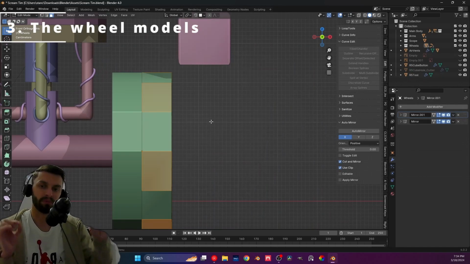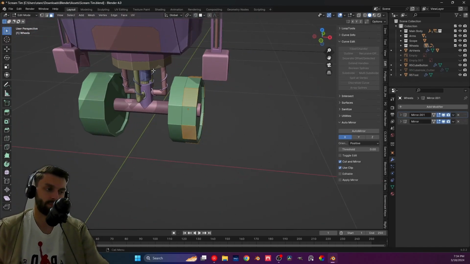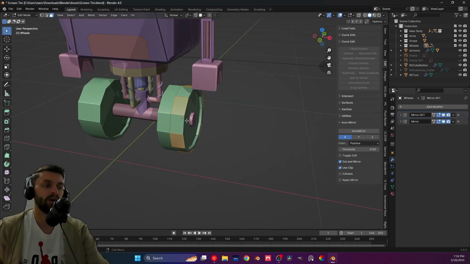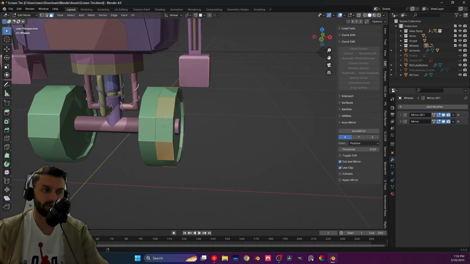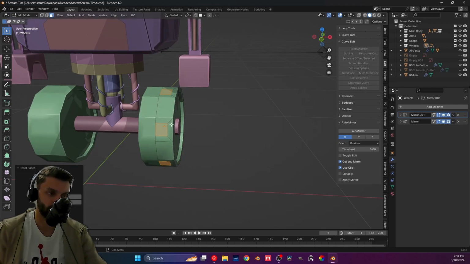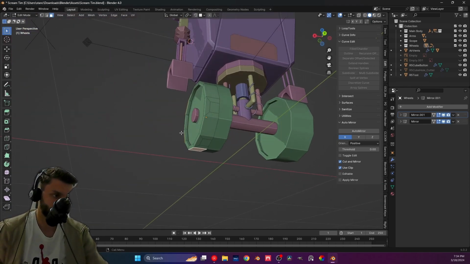So how to make this model for the wheels, right? How I did it. So what you have to do is, while having the wheel auto-mirrored and stuff, all you have to do is select all the faces, use the checker to select just one part of the selection, and then I to insert, and then get this to a dimension you kind of like. So kind of about there, it's pretty okay. And then select the other faces.